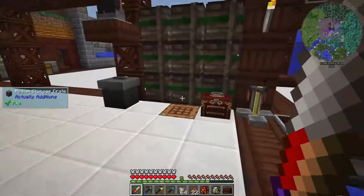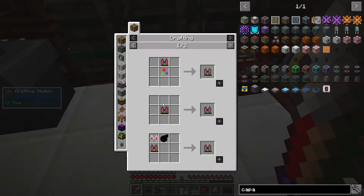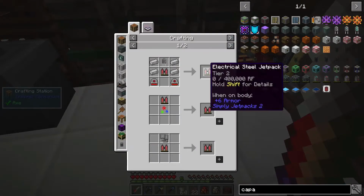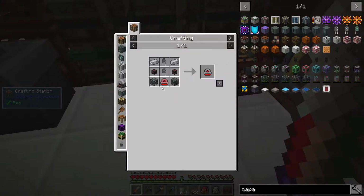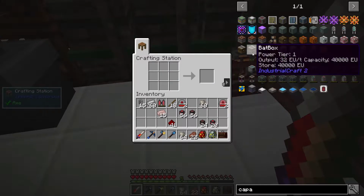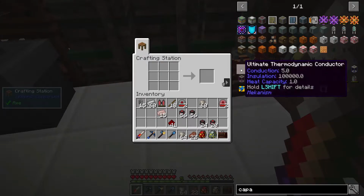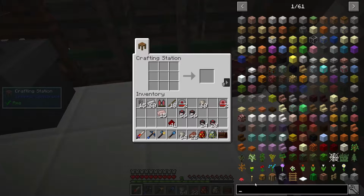Right, so we've got the machine chassis. Now it's just a case of turning those thrusters into the electric steel thrusters. So if we do that and get both of those, as you can see, I've made another two as well because I'm going to need to craft quite a few just to get further up through the jetpacks.